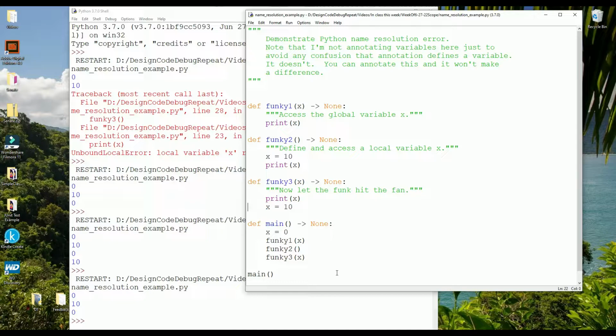So that's an error that you might encounter when you're programming in Python, and if you're used to other languages, it might confuse you at first the same way it confused me. If it doesn't, good for you. But here's an example of how to solve the problem, and that is basically don't have global data.